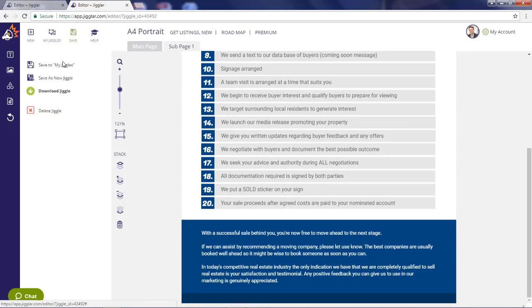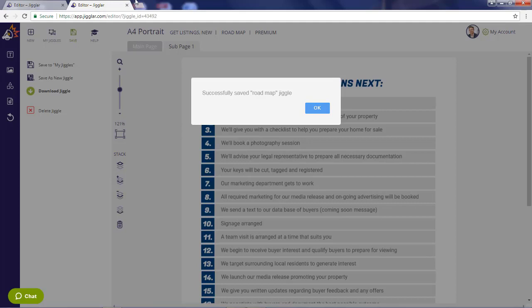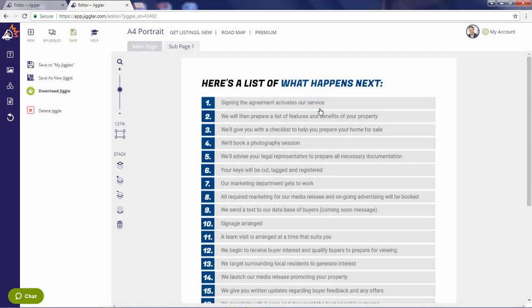Let me save it one more time before we put it into production and we can print it or we can send it as an email. So realistically, what you have is a great follow-up tool after an appraisal that allows you to stand out ahead of the competition, especially in any crowded marketplace. What are you doing differently to secure listings? This is a great tool to follow up your past appraisals. It's a great tool to help you win those sprints.